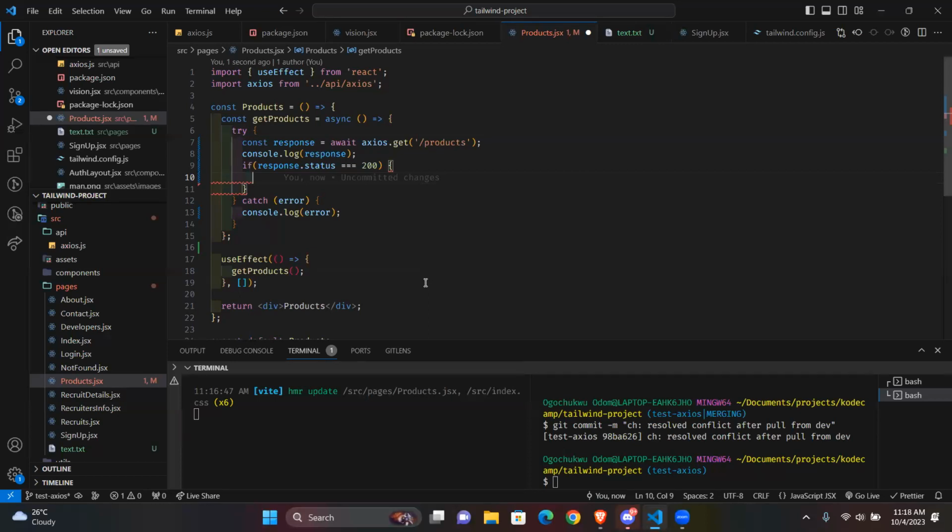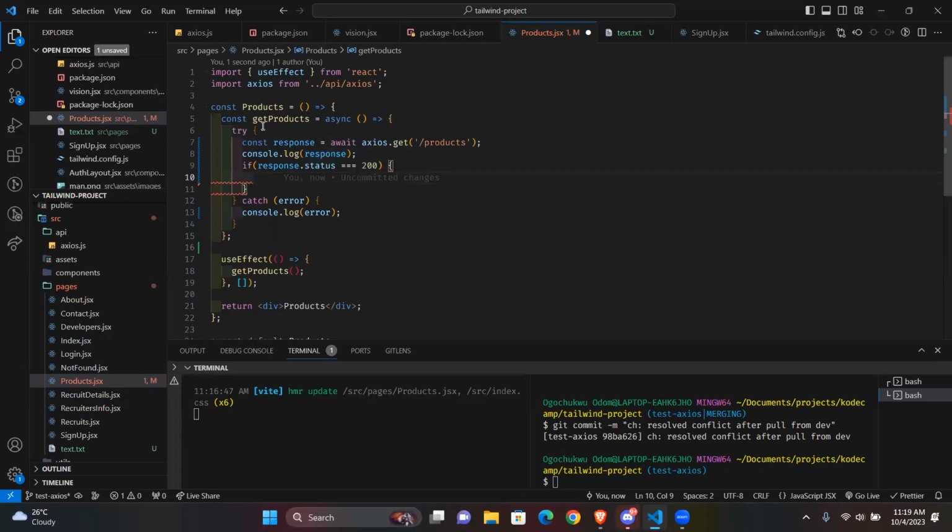These are things that you will eventually work with when we start working with the backend, guys. So I think soon, these things are going to happen. So if the status is 200, then we want to do something.